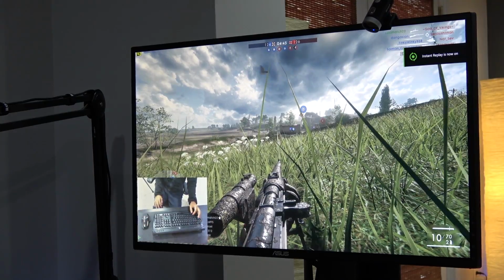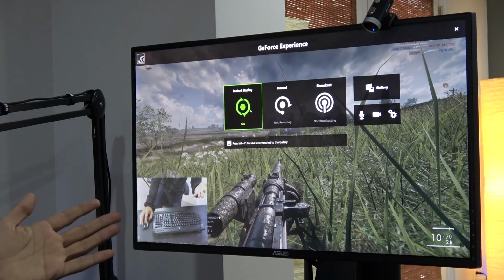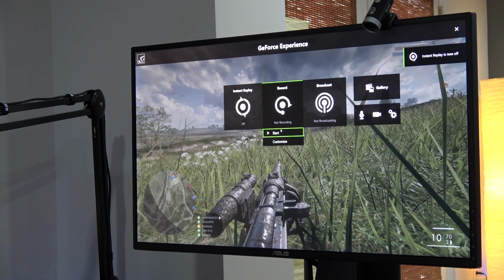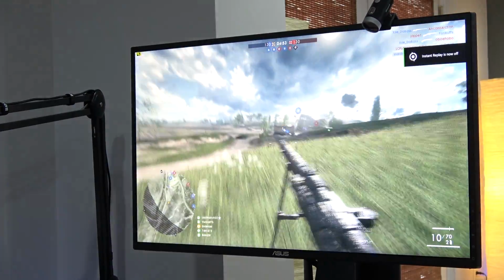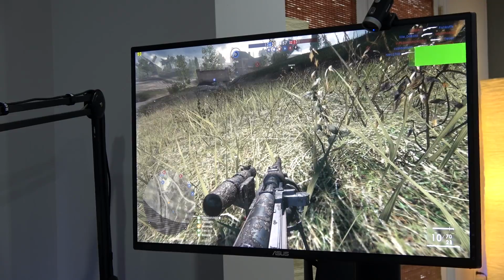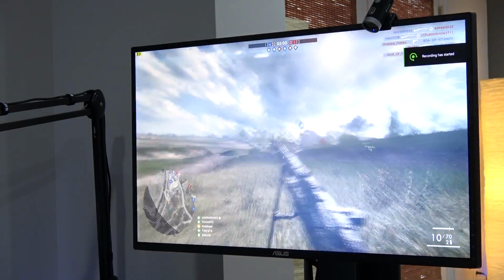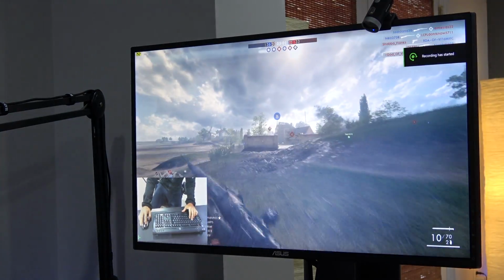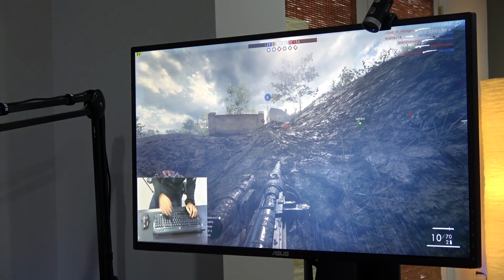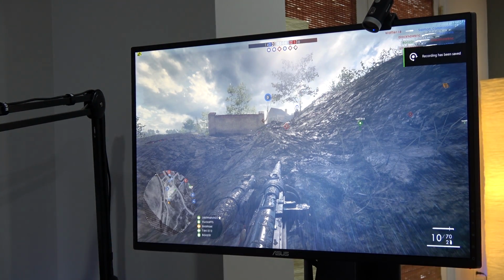So let's say you had instant replay running and you don't want to record like that. You can turn that off in game and either click start recording here, or if you didn't have anything running, you can just be running around and hit Alt F9. And that will actually start a recording. So now it's just recording anything you want to record on screen up to the amount of disk space you have. And anytime you want to stop that, you just hit Alt F9 again, and it will dump whatever was currently saved right to your hard drive. So you can see, really, really simple to use.